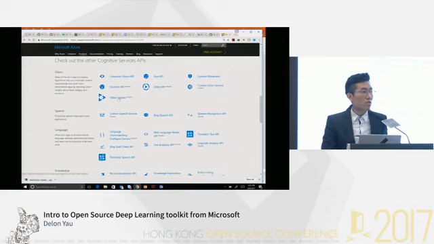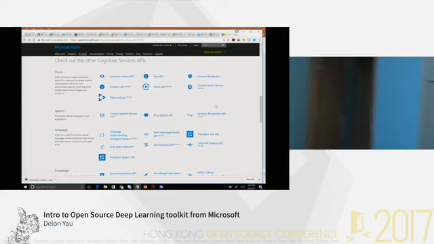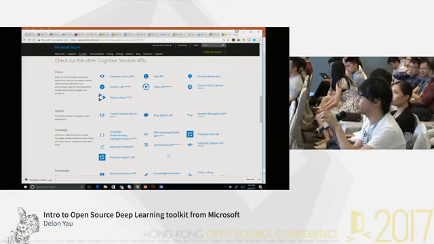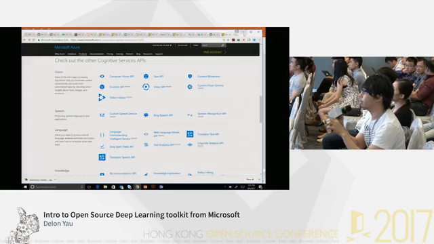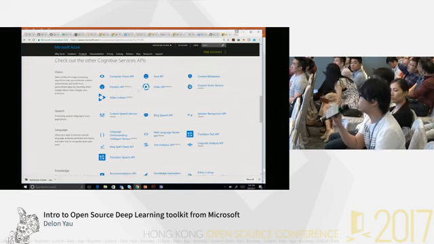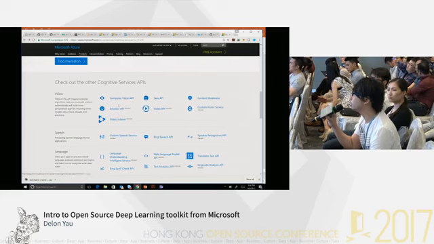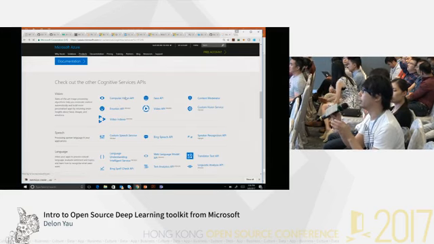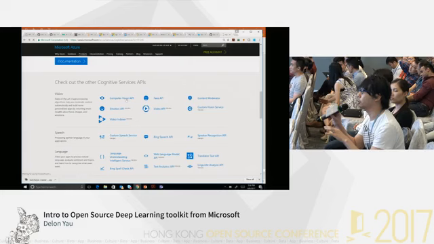Any other questions? A few minutes ago, you showed an image recognizing water and things like that. Which API was that? That's the Computer Vision API. I was wondering if this API has to be run on Azure, am I correct?